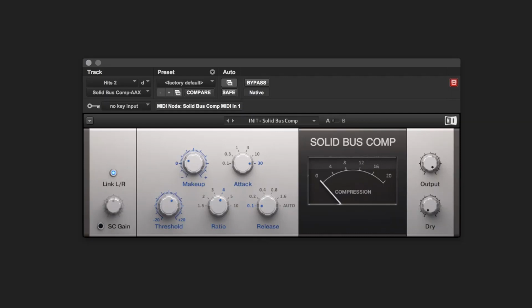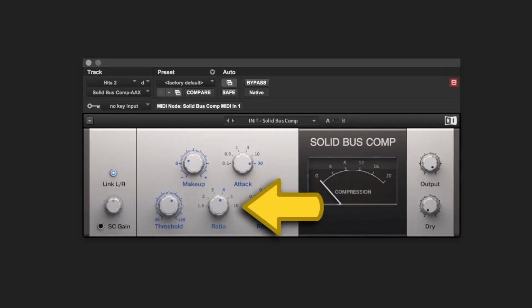Let's take a look at a basic compressor. You're going to have a few different parameters across every single one, no matter what you're using. You're going to find a threshold parameter, which allows you to tell the compressor what you consider loud and what you consider quiet. The loud stuff is what the compressor is going to work on and lower. The quiet stuff it's going to leave alone. You've got a ratio parameter where every time a sound goes beyond that threshold you set and becomes loud, the ratio tells the compressor by how much to reduce that sound. So if you've got a ratio of 3:1, for every 3 dB over that threshold you set, it's going to spit out 1 dB on the other end, so it's reducing it by a factor of 3.